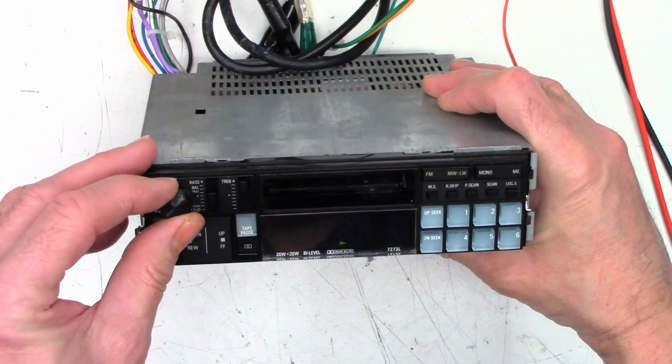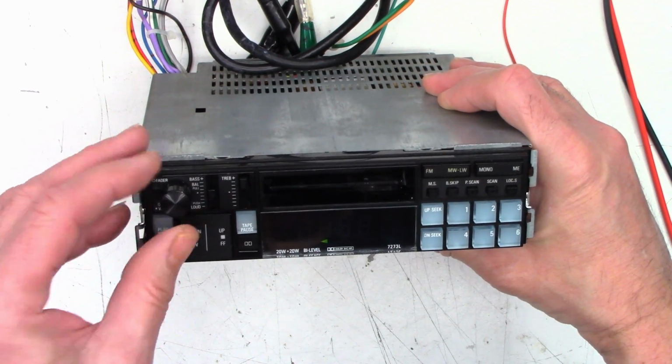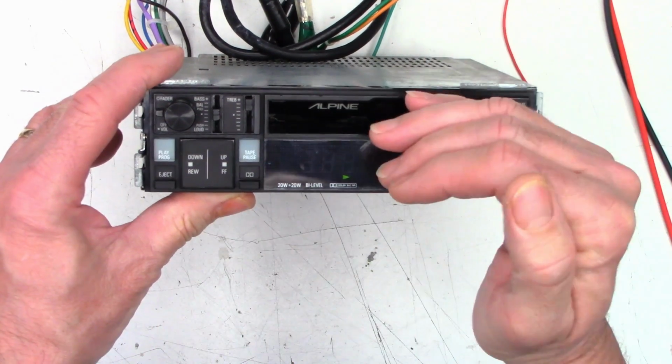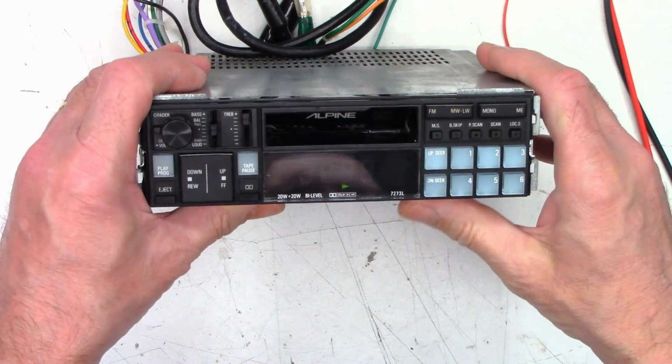There is the tape playing. We'll reverse it for a moment. And that is playing perfectly. That's going to be it, the Alpine 7273L.